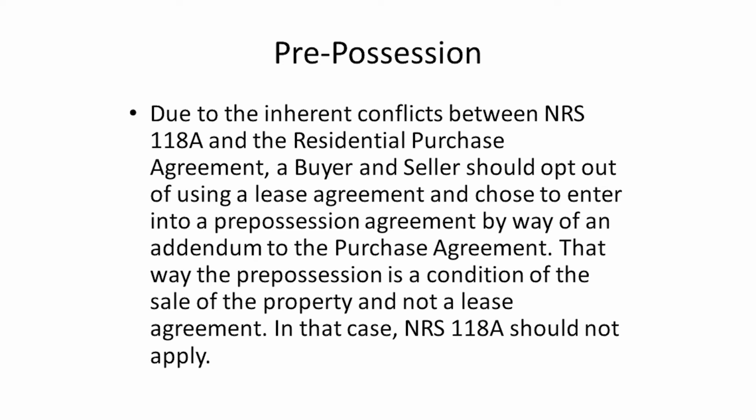Even if they've moved out. And you can't contract around that. So, here's the solution. You should opt out of creating a lease agreement. If you're going to have a pre-possession, you're making it a condition of the sale of the property, which is why these two documents are called addendums to the RPA.